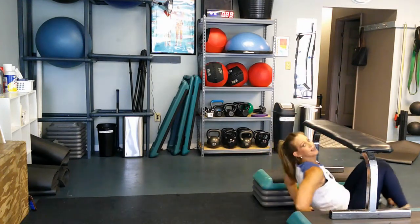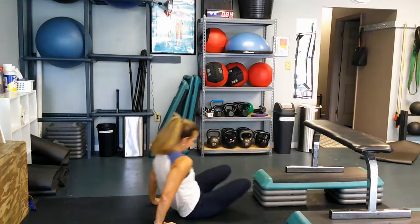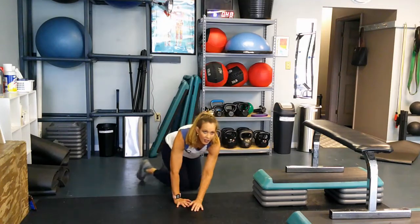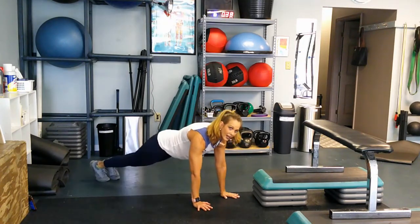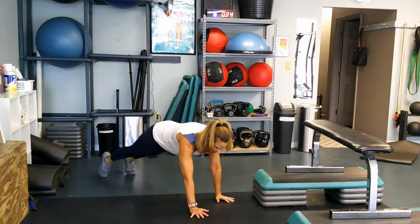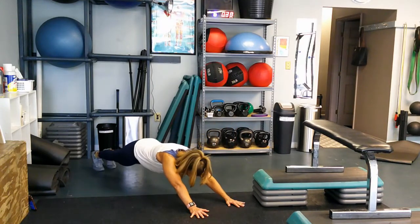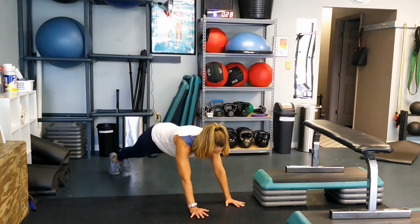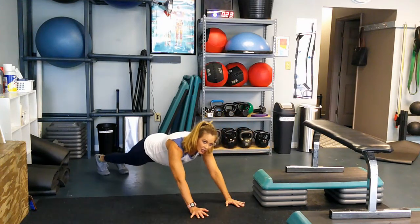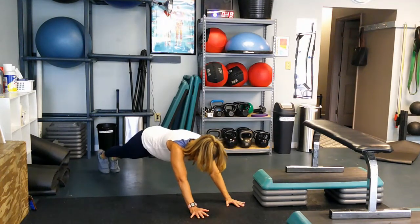Okay, and then back to the plank. All right, walking it back. Oh, that's not good. I can't go as far back. Walking it back. Here we go. Walk until it's a challenge. Okay, walk, walk. Keep going as far as you can, and then walk.